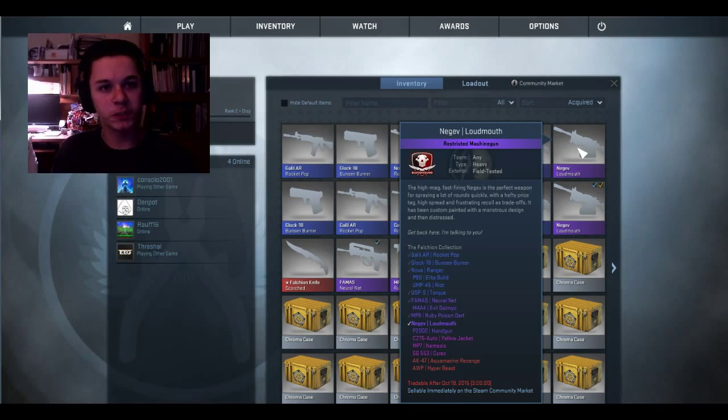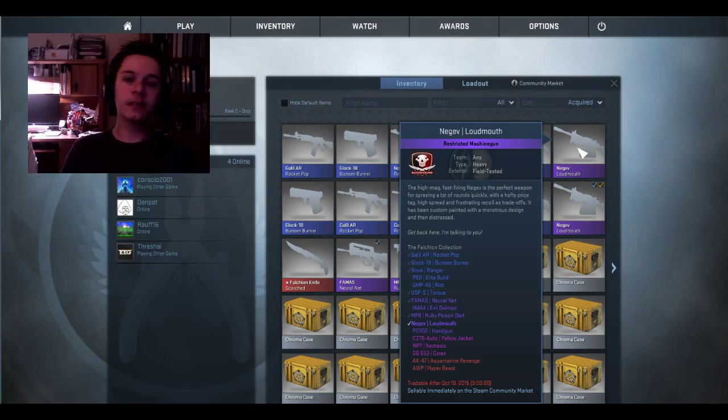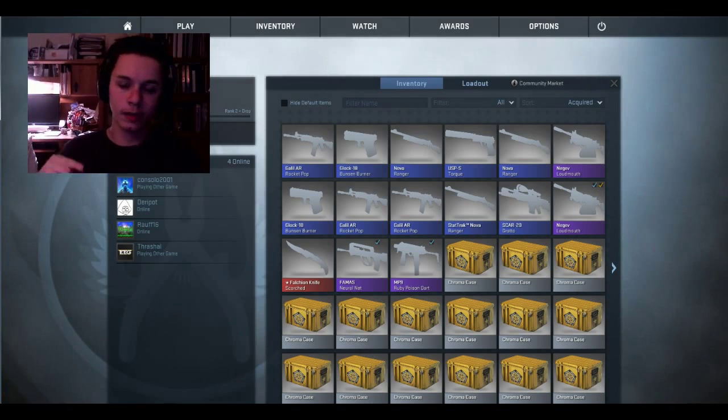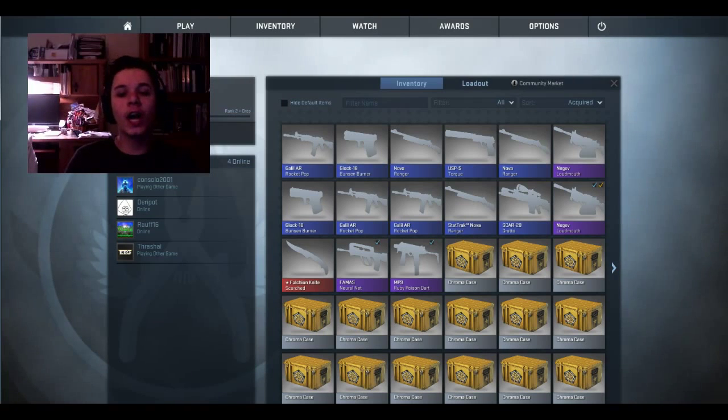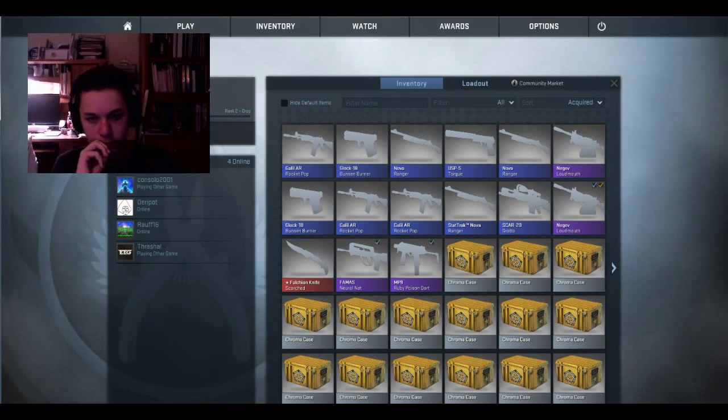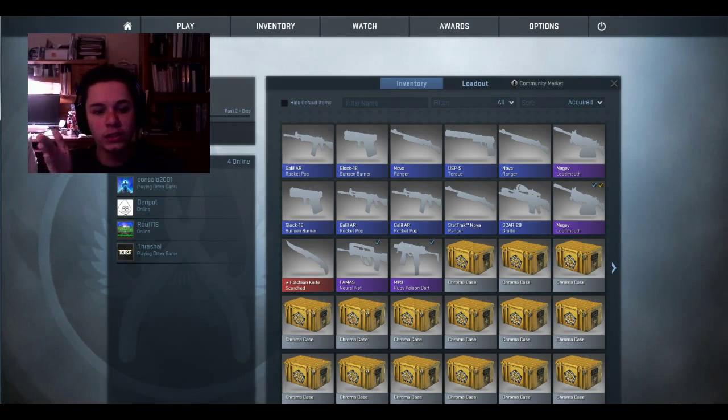So, shit. Anyway, this has been Hacksaurus coming at you with a very, very, very bad CSGO case unboxing. Where all I got was blues and a purple. That wasn't even good. I got three Nova Rangers. At least one of them is StatTrak. I got three Novas. Three Galil ARs. Two of them were back to back.